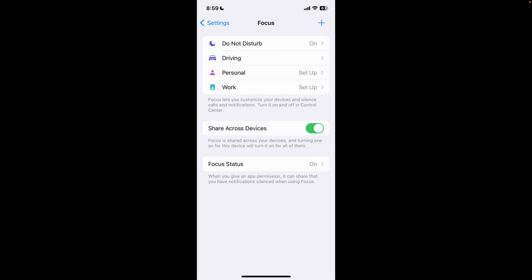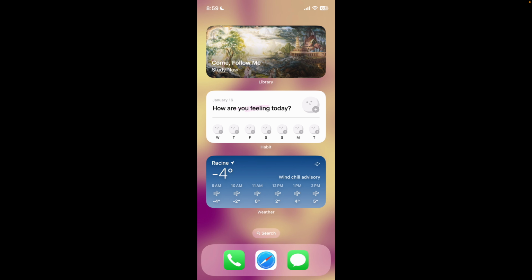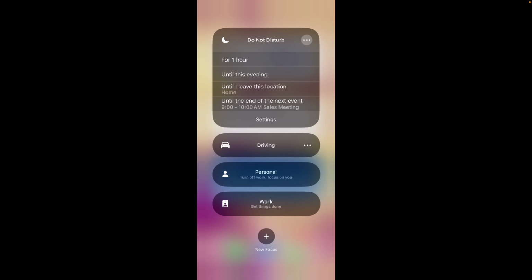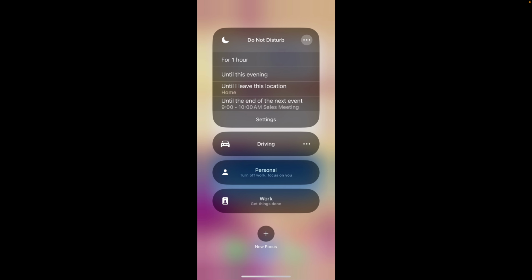Okay, so let's start over just so you can see how to get there one more time. Top right corner by the battery, swipe down, click on the focus, which I have mine set to Do Not Disturb. I just turned off Do Not Disturb, turned it on, off. Now it's off. This means it's on, this means it's off. But I need to click to the right of that, and I'll see the different focus statuses, they call it.